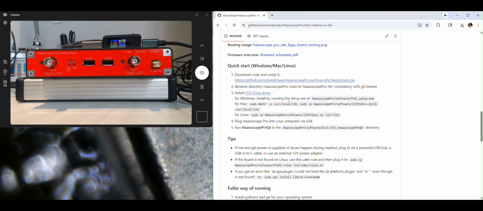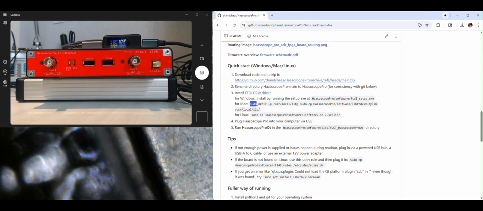If you were on Mac or Linux, there's a shared library. So for Mac, it's this file. It's also in the software directory. And for Linux, it is this shared object file, also in the software directory. All you have to do is this command. Sudo will give you administrator privileges.